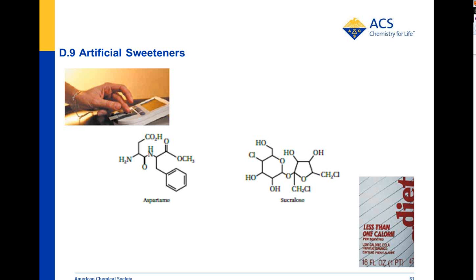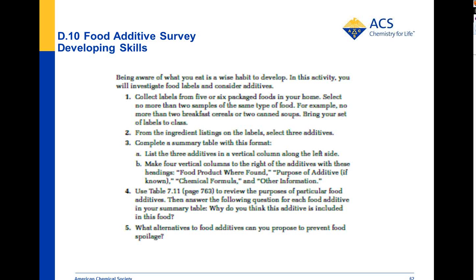And this brings us to food labels. So they're going to be doing a food additive survey. They're going to bring some food labels from home. Oh, please tell them, before they rip all the labels off the cans in the cupboard, to please put a little piece of tape on so that when other people come along, they'll have some idea of what's in that can.